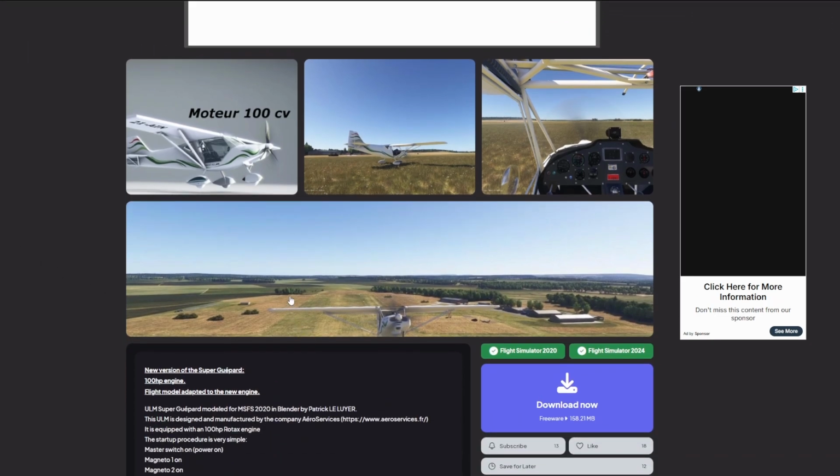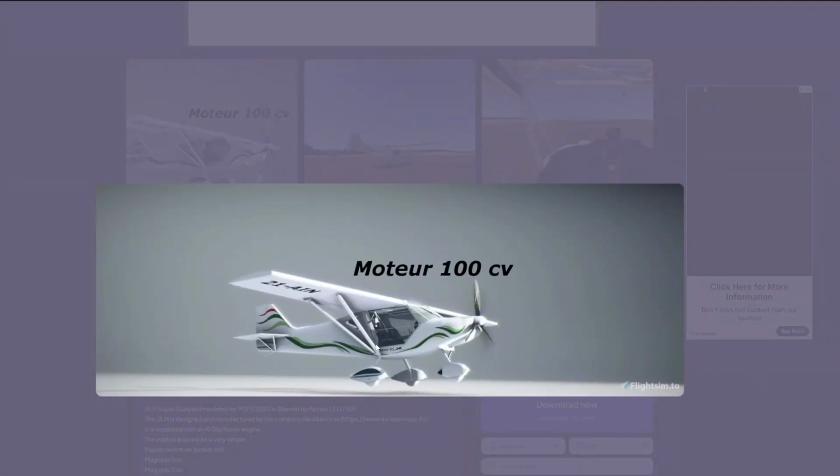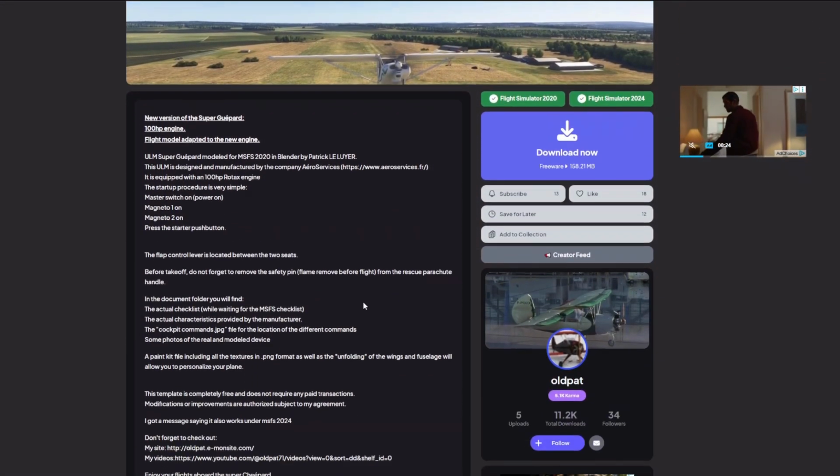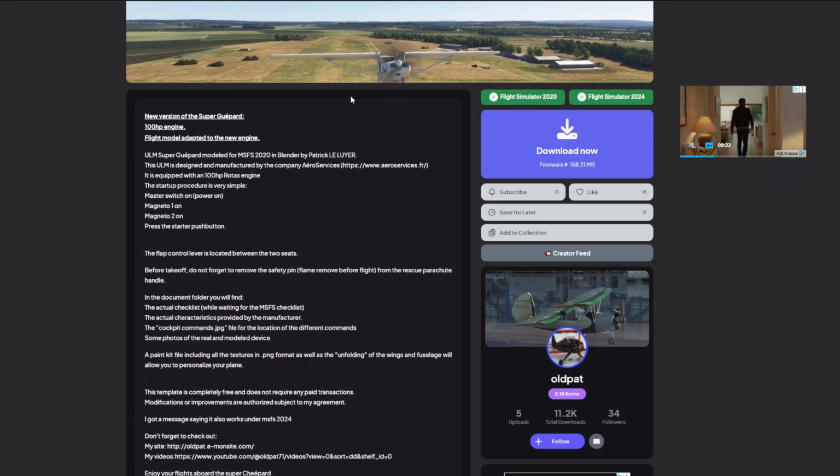I grabbed this one earlier in the week and was testing around with it, and because of the very nice glass door, your visibility is absolutely outstanding, especially given the fact that it's a high wing aircraft. So this is a fantastic plane for just general aviation, sightseeing, cruising around in the backwoods, and you can land it at just about anywhere you want as long as the surface allows.